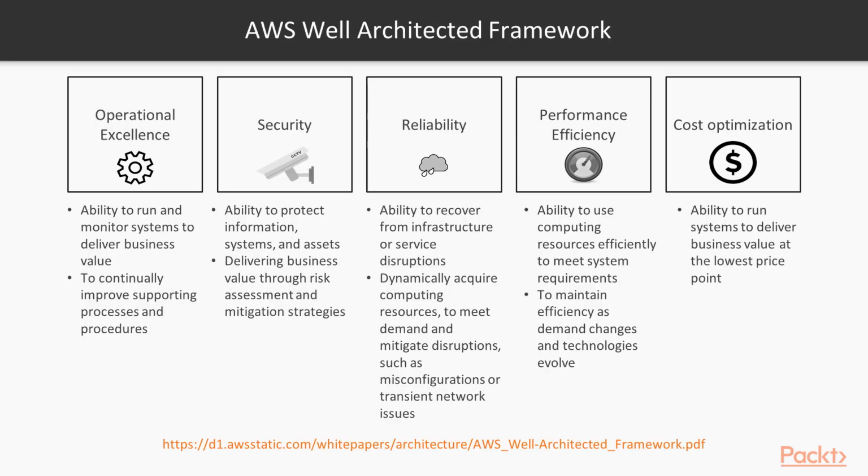So what the well-architected framework tries to do is bring all of that together in these 5 pillars. So operational excellence, how do you run and monitor your platform and your systems? Security, how do you protect it and deliver business value and manage risk? Reliability, very key, very central to everything. How do you build a system that can take known and unknown disruption and cope with it?